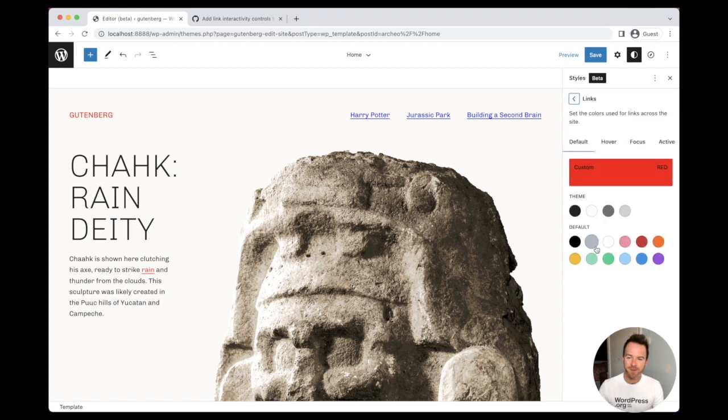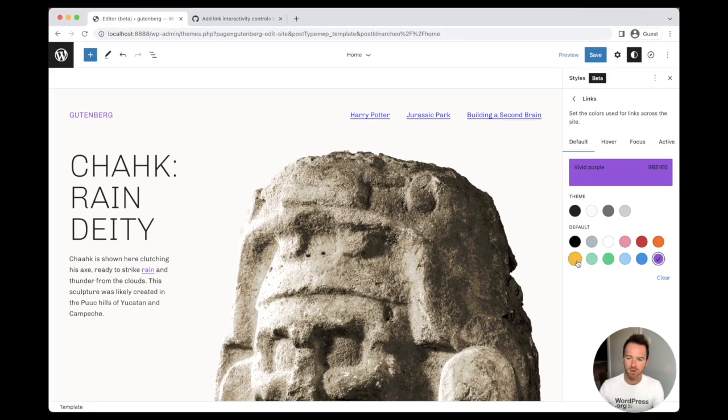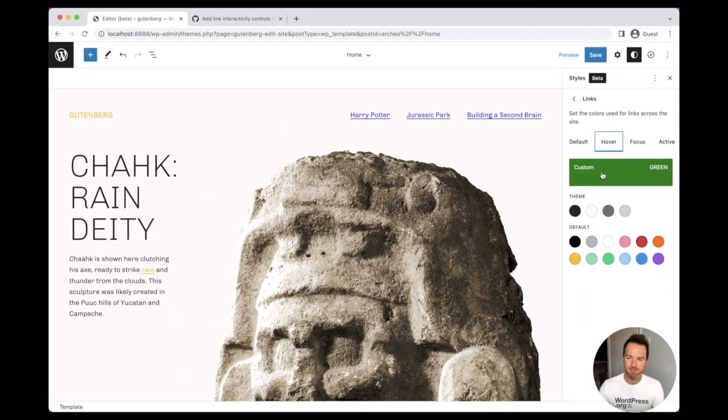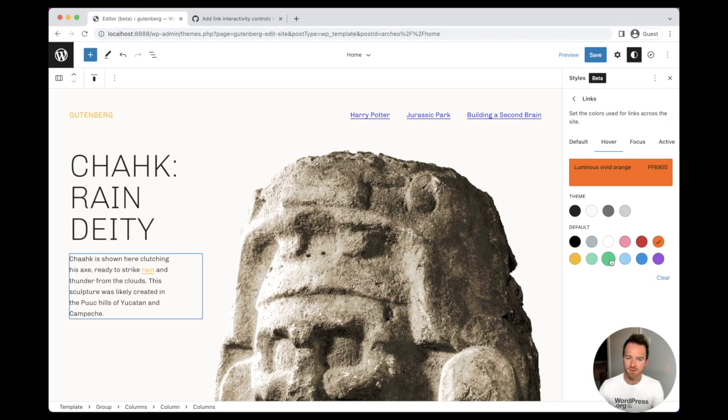If I click on links, I do get the default swatch palette for links where I can set the default color. You can see it's changing between colors over on everything that's not the navigation block. But now I can also set the hover state. And you'll see that it's picked up the default green hover state from Theme JSON, but I can change that to whatever I want. I'm going to make it orange. That's probably obvious enough. And if I go back over to these links here, sure enough, yellow by default and the hover is orange. If I set the hover to be blue, hover is now blue. And I can do pretty much whatever I want.